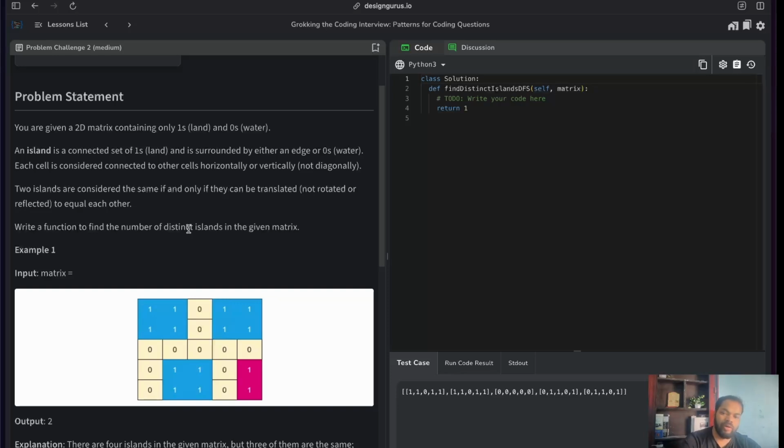And for that, what we can do is start checking a node which has minimum i and minimum j.